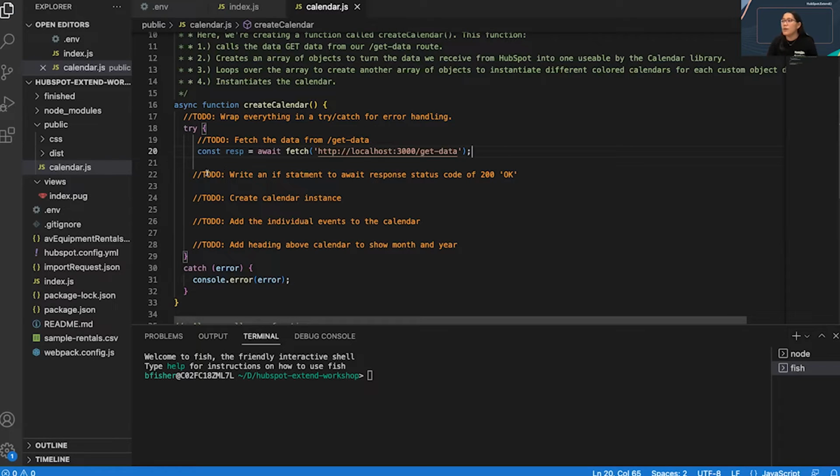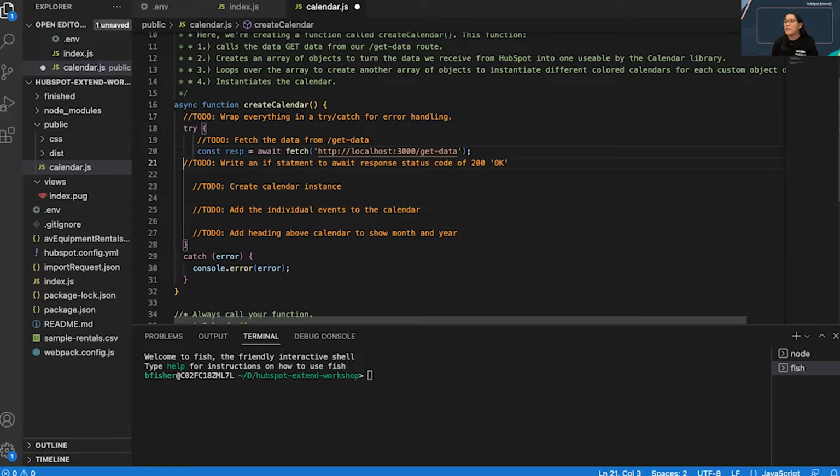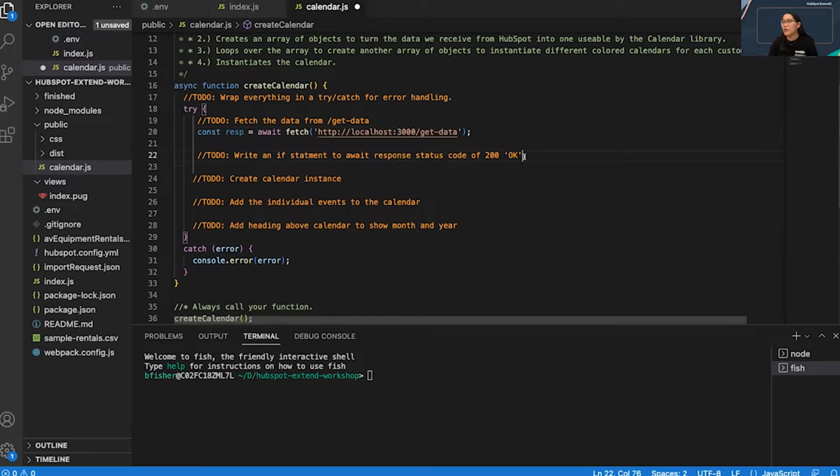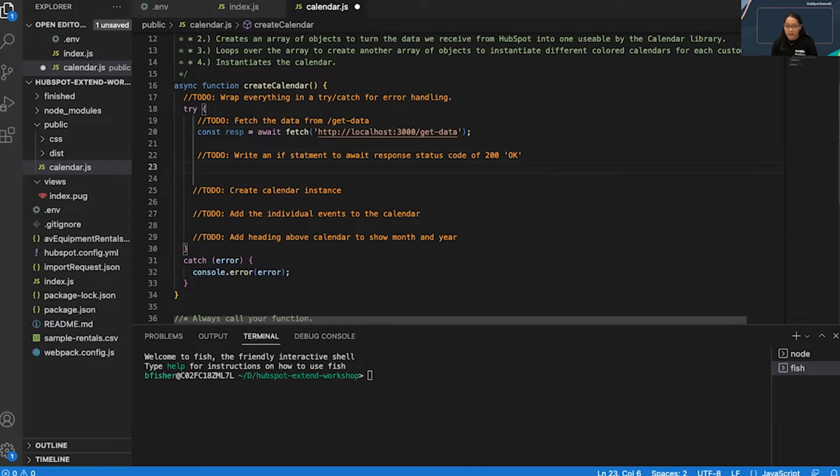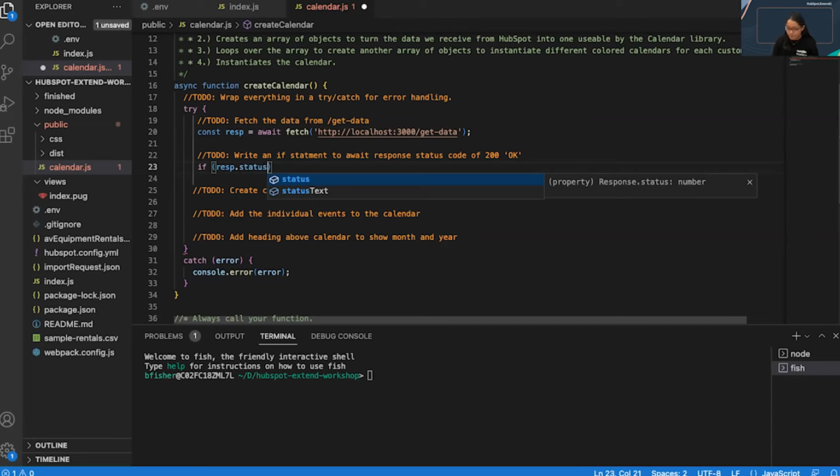Now we want to write an if statement to check for a response status code of 200. Again, this is just making sure that our code is not going to run if it's not working. So we're going to say if response.status is triple equals 200, which is the status code for OK, then we open up our brackets.